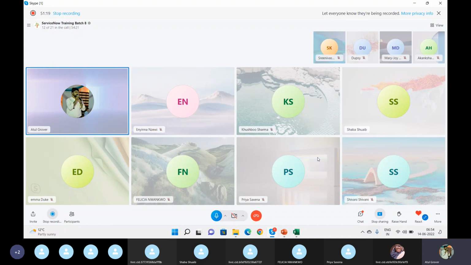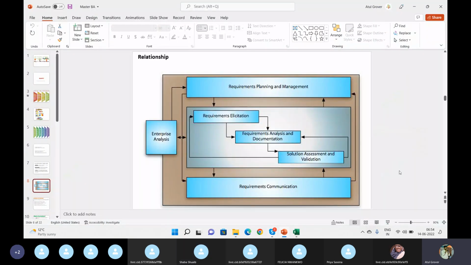Training agenda attached, training duration attached, fees attached, timings attached, way of communication attached, language attached or mentioned. Now it's up to you. You want to go ahead for the training or not. This is the last point. And when you say, yes Atul, we understand this is what we need, then pay the fees and start the class. This is called the requirement communication. A very, very, very important step.